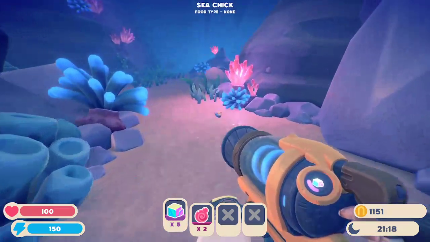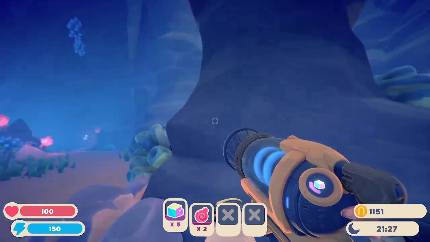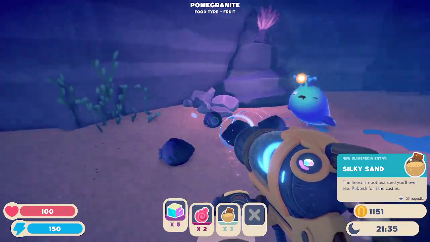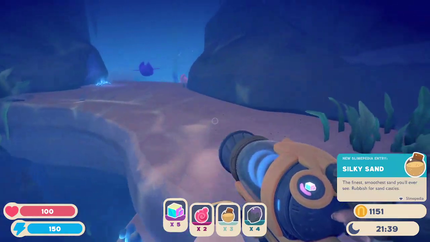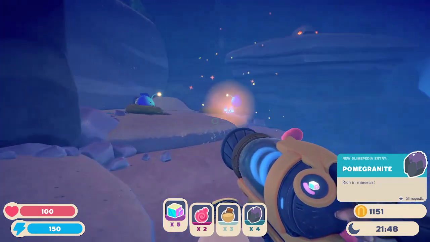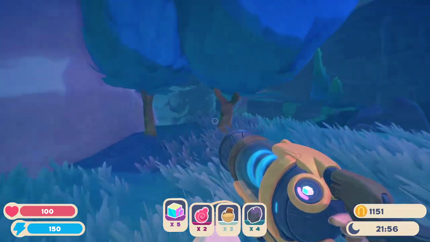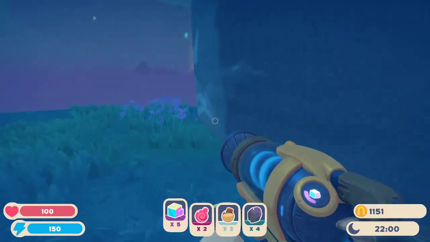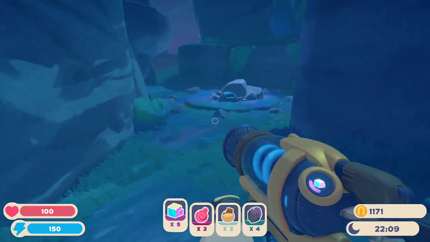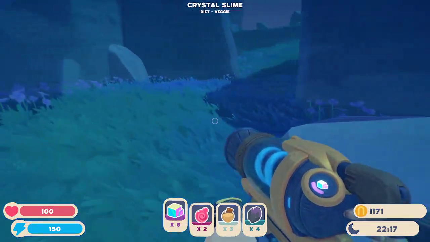Alright, we made it to a cave. A happy little cave where nothing is going wrong yet. What is that? I think that's just another resource thing like this. Oh, silky sand is the mud. Pomegranates! Hello, little bat boy. What's supposed to go up there? A boom? Boom port? I can't remember if the lava area was in here. I think it was. Cool. Look at the little crystal slimes. They're so cute. So purred.